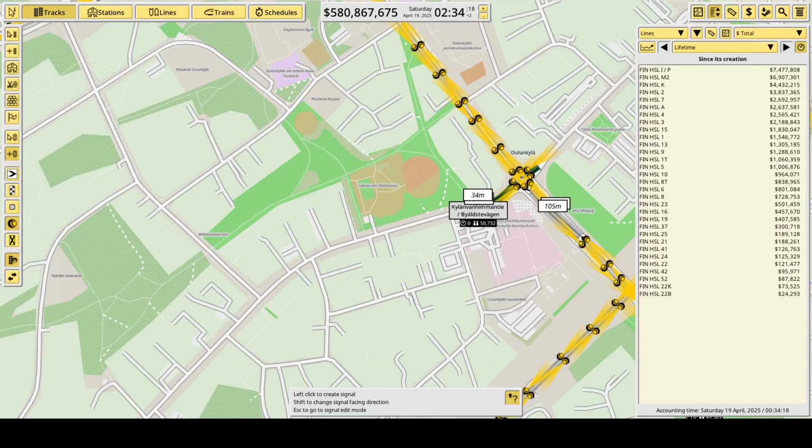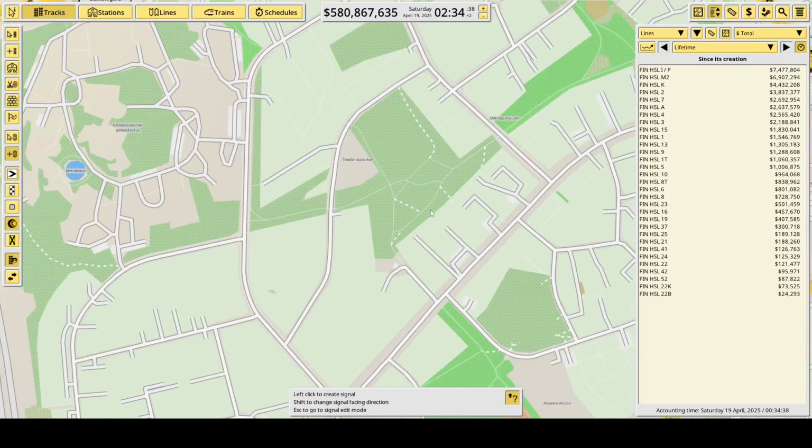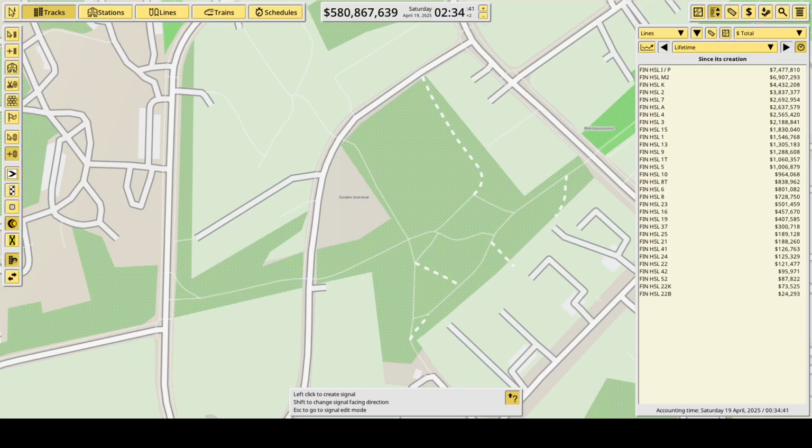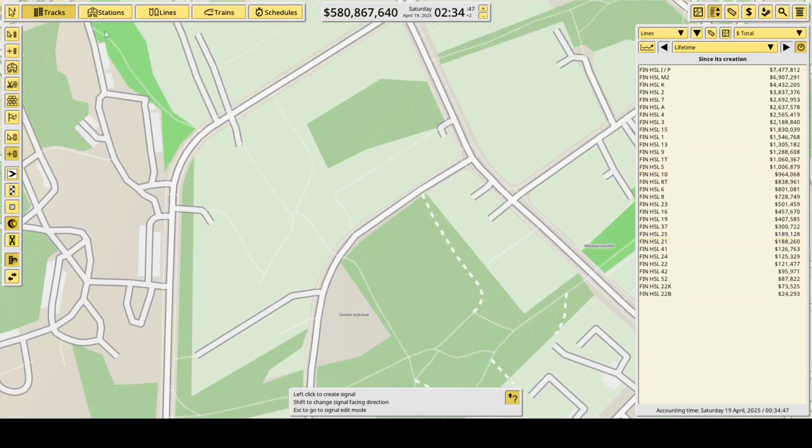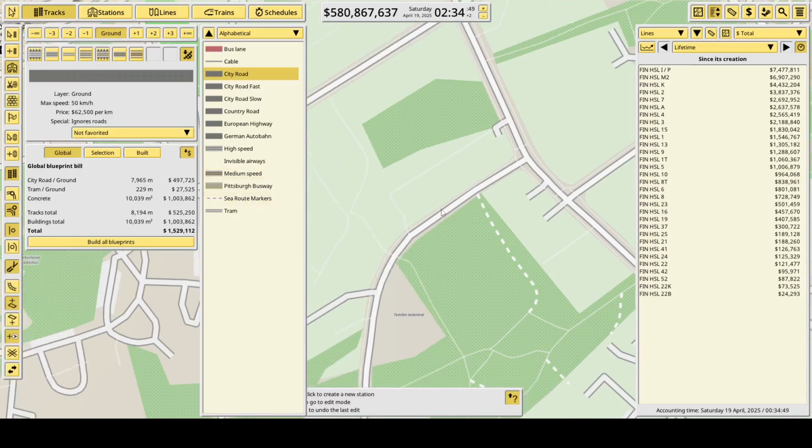Okay. This is an interesting turn of events. Let me see. It turns right in there, and the following stop is... It's gonna be over here.